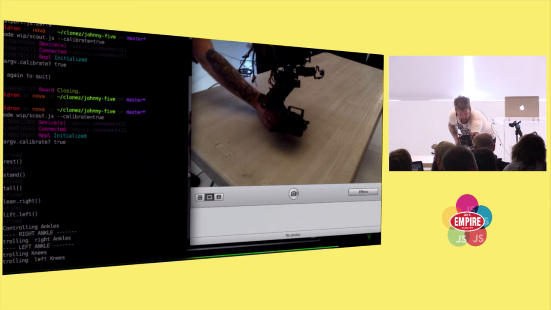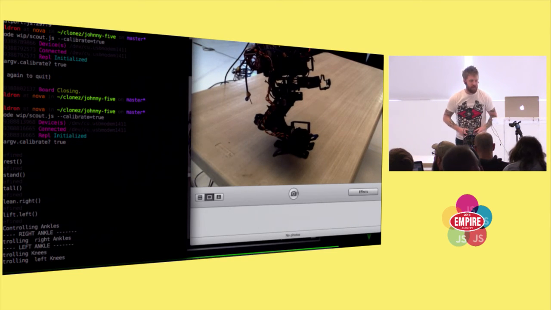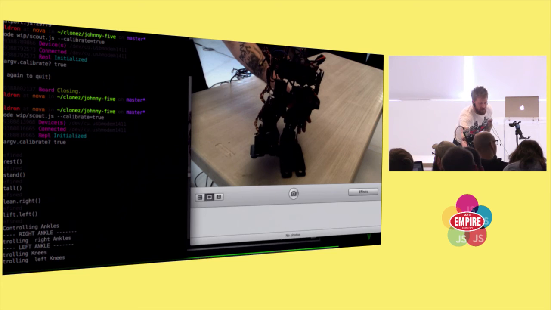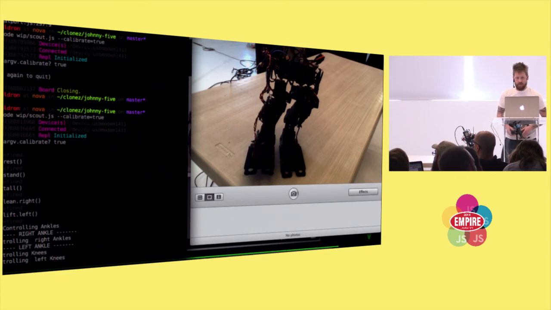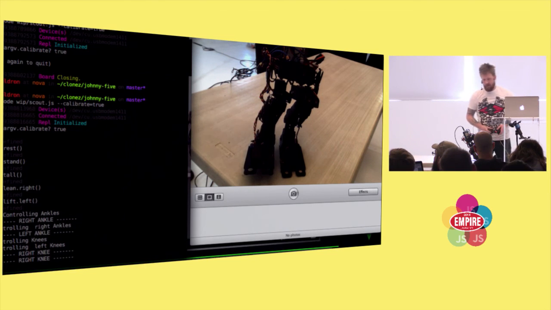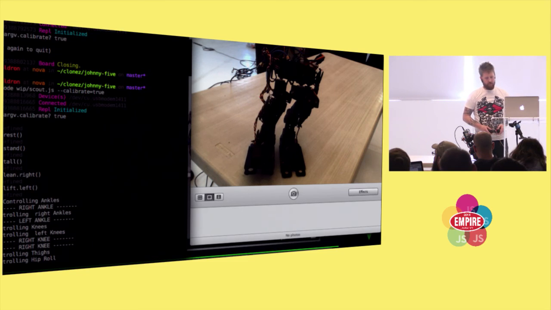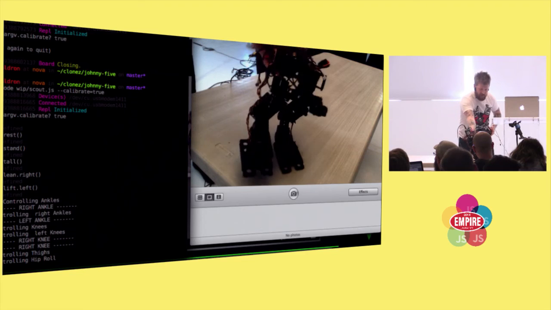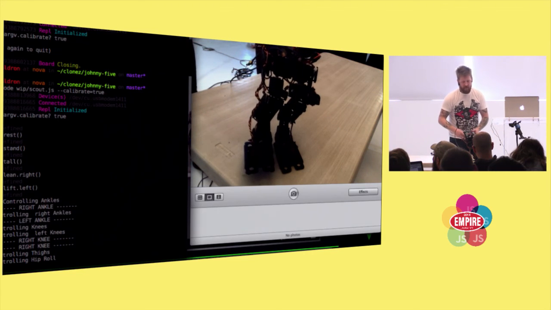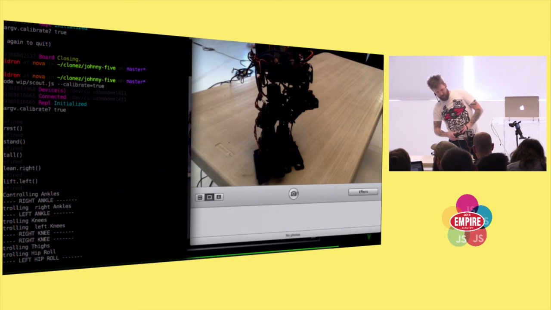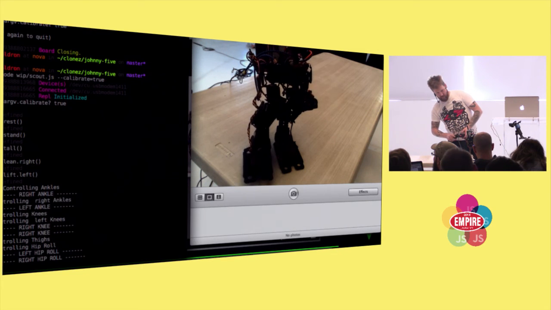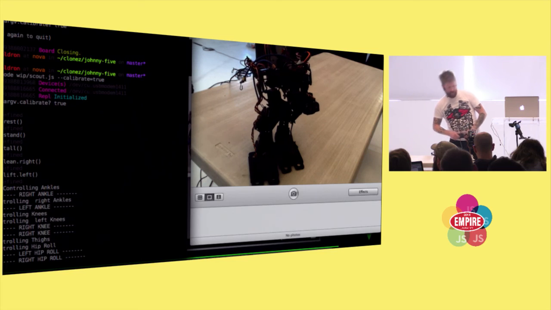Get over there so they can see what's going on. See, maybe, how about that? And then I'm like, oh. Left knee is at 119 degrees. Cool. And then you switch to, probably, hip roll. You want to adjust that a little bit. Oh, wrong way. Settle down, buddy. And then I'm going to adjust the left hip roll out a little bit, and then back to the right hip roll, get it standing back down again.